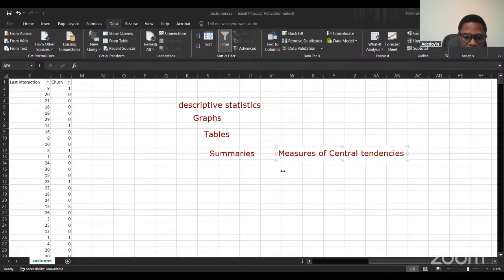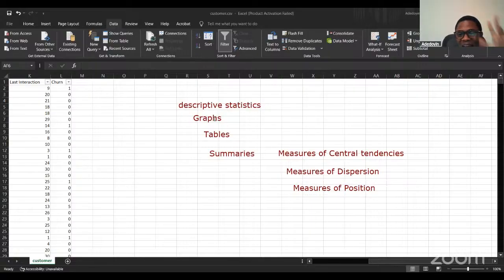But in summary, you can have what we call measures of central tendency. You can have measures of dispersion. You can have measures of precision. So there are some variables that you can only do tables with.